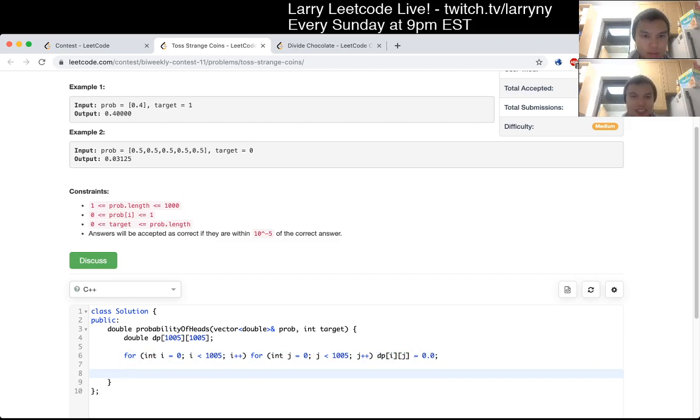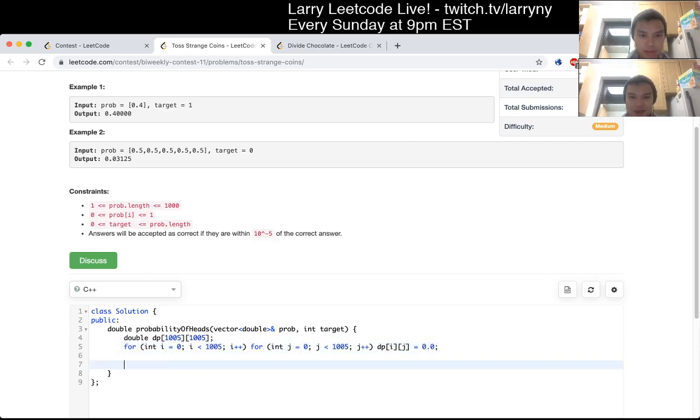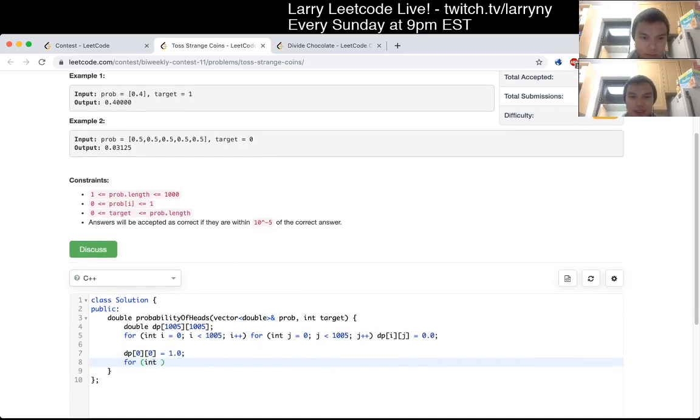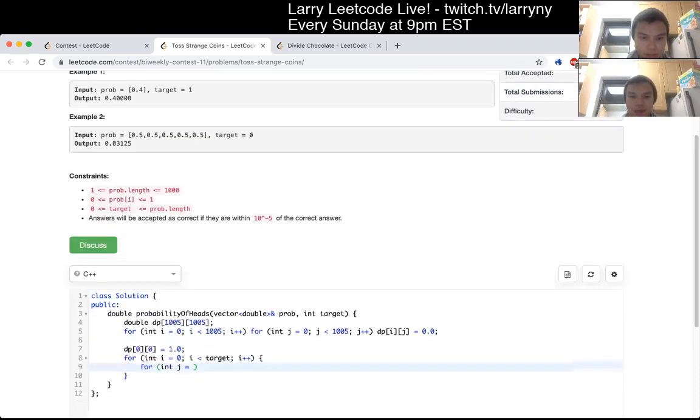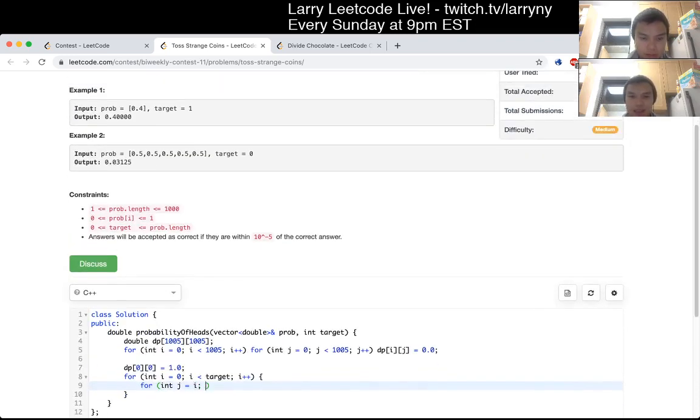I hope. I mean, I got it right eventually. So I think that's right. At this point, I'm just looking at the code, but being deliberate about it. And that's my base case: if you have no coins, zero heads will be one. I think I go over this problem a little bit later after the contest, but essentially, if you have trouble with this one, I would recommend looking into coin change.